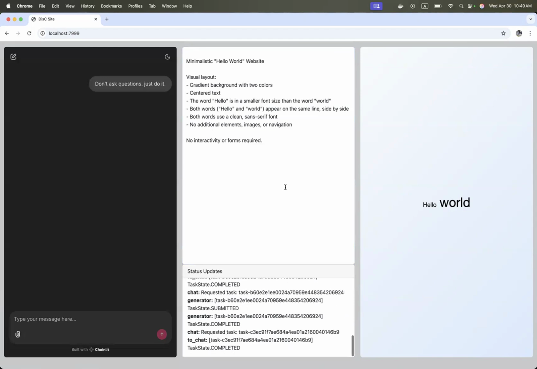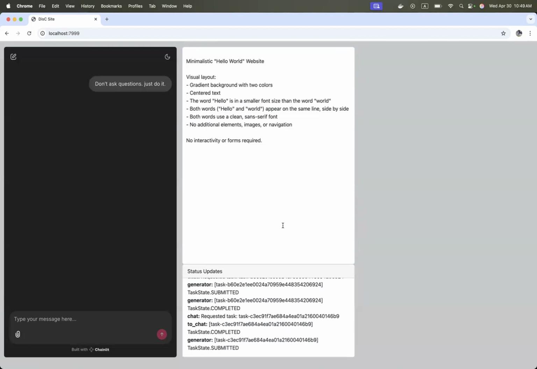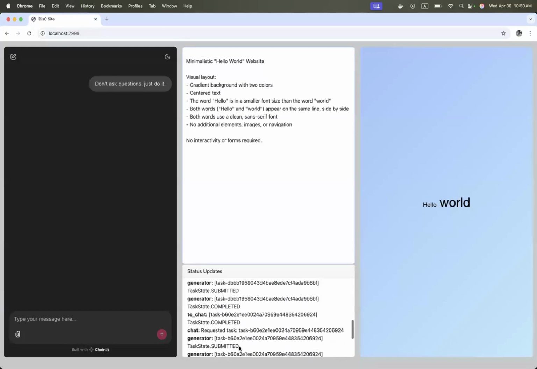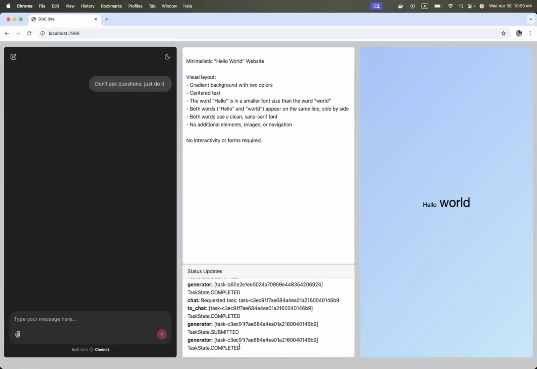Let's run that again, see what happens now. All right, I don't know if that's two colors, but whatever it decides to do, I guess it does. So then we've got the status panel that keeps track of all the things the agents are saying on the different topics. And oh, the image generation here, we can say for the background, use a realistic flower frame.